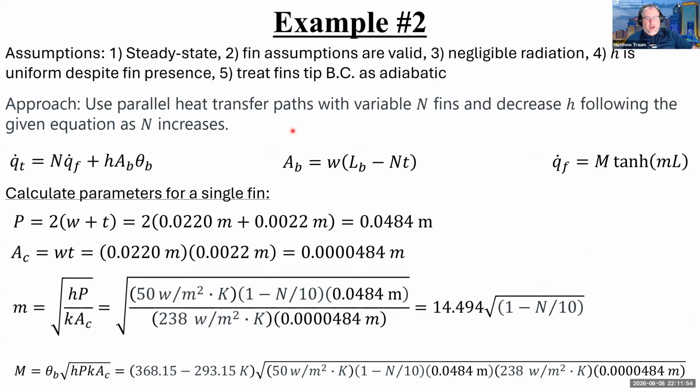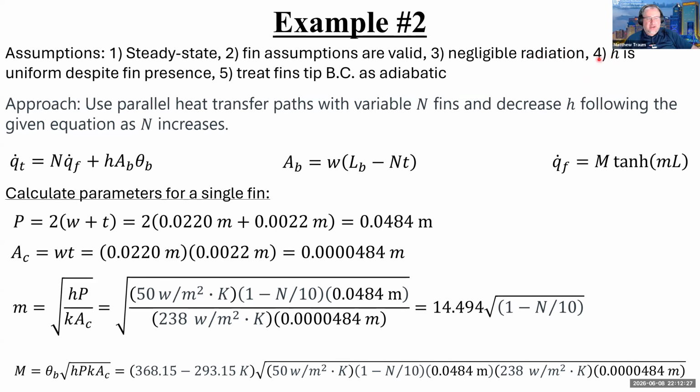So why did I use this equation? Well, it goes back to my assumptions. I'm going to assume that we are in steady state. All my fin assumptions are valid, right? So my temperatures are constant across the width of the fins. Material properties don't change with dimension or direction, right? All those fin assumptions. We're going to neglect radiation because we do have this exposed tip. And I'm claiming that it's adiabatic, so I cannot have any radiation off of that tip or off of any of the other surfaces. That complicates things.